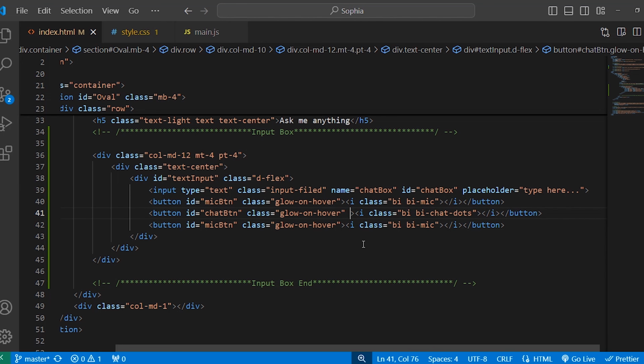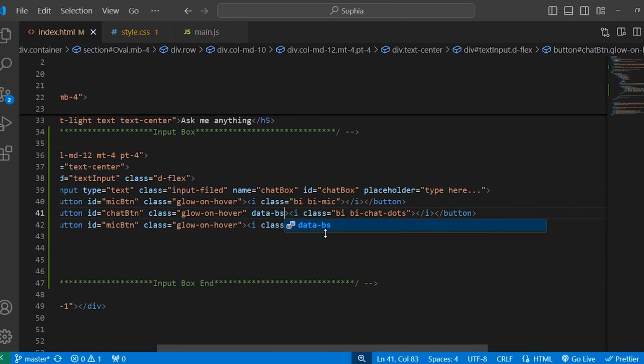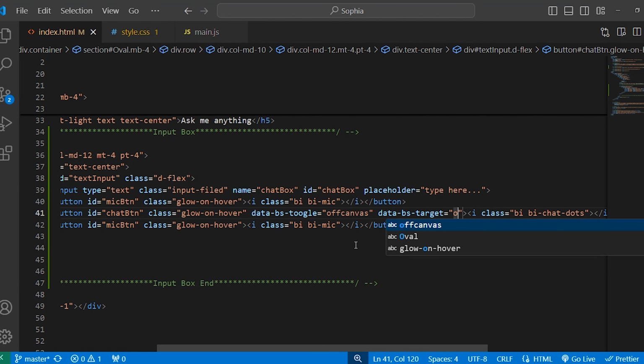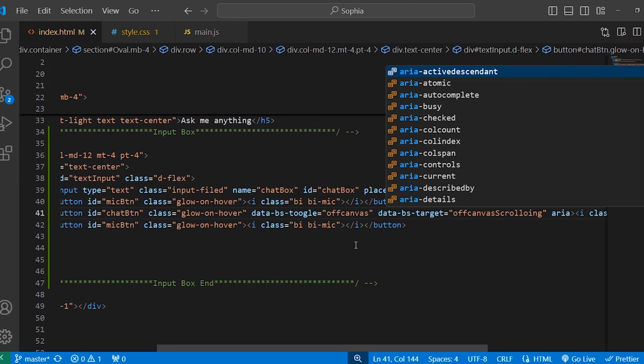And here we will also use data-bs-toggle and write offcanvas, then for target, data-bs-target, and here write offcanvas scrolling. Next aria-controls.